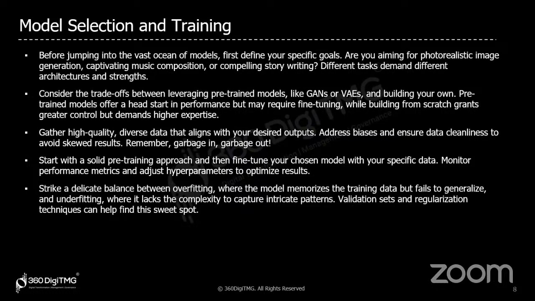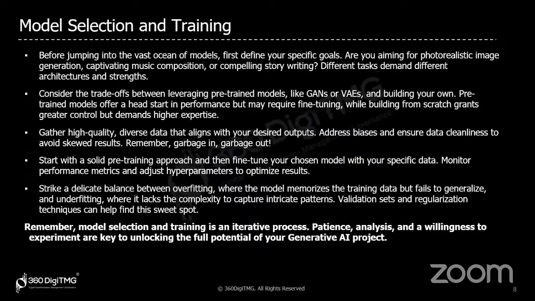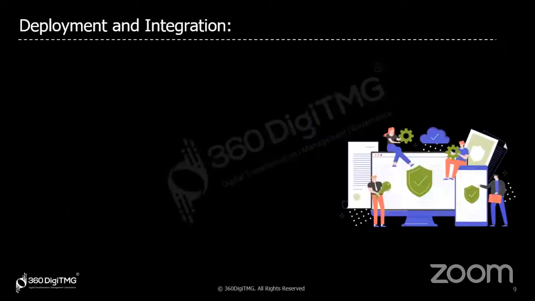All of this is pretty experimental, because generative AI is still at a very developmental phase. You can see it as a boon or a curse, but we need to deal with it, right? So model selection and training is basically a very experimental, repetitive, and iterative process. A lot of patience is required, a lot of analysis, problem solving, perseverance, and experimenting. And the more you experiment, the more you'll end up with a good model, right?